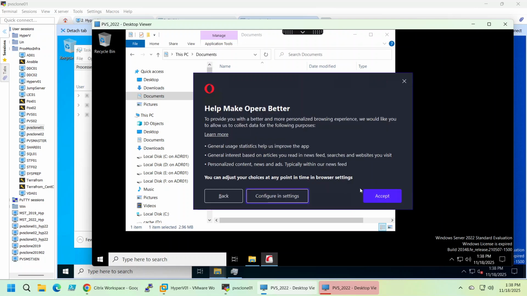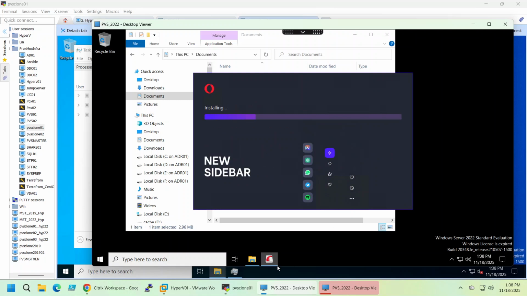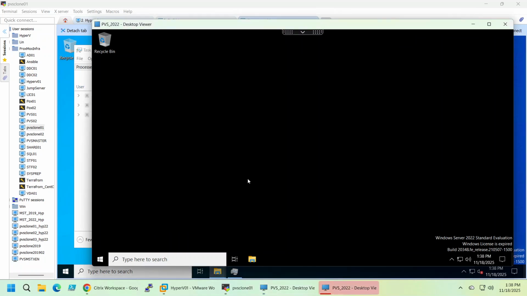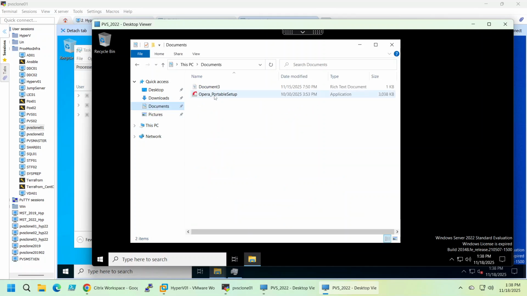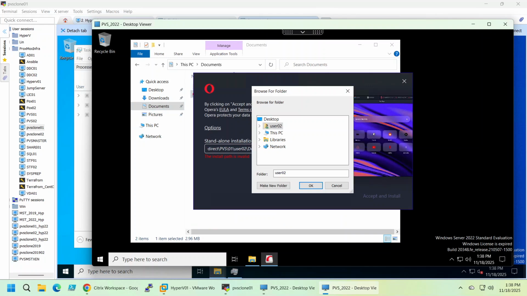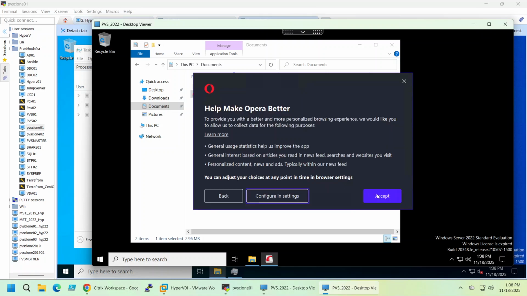Okay, accept. And the second one again, documents, change this PC on the C drive, folder 02, and okay, and accept.